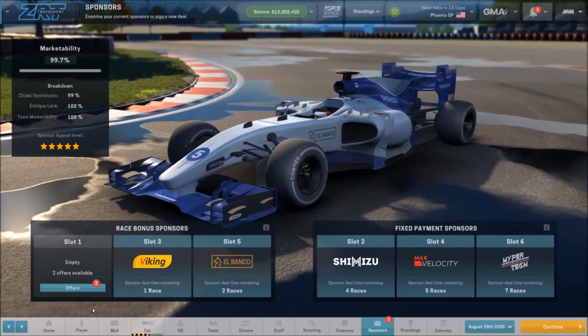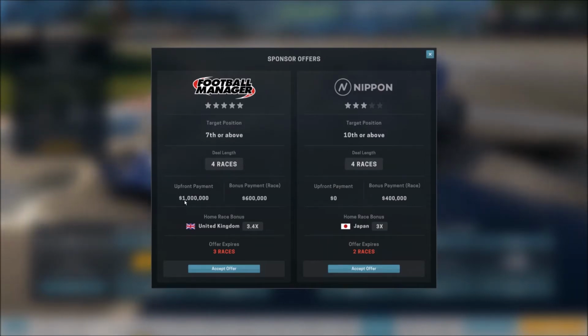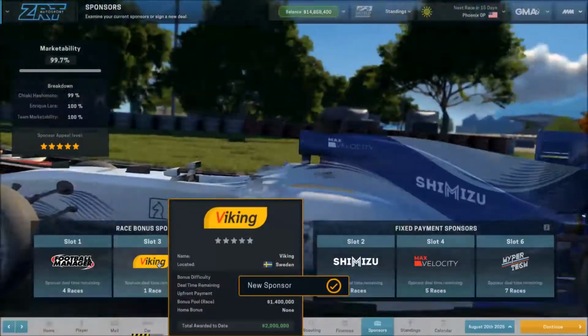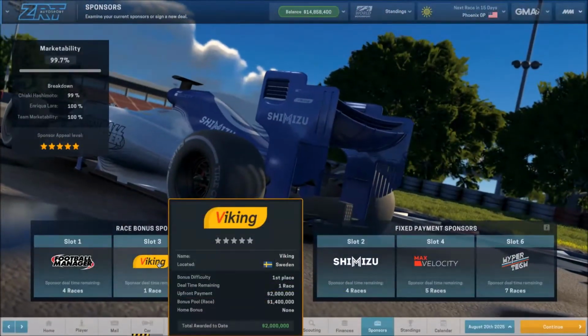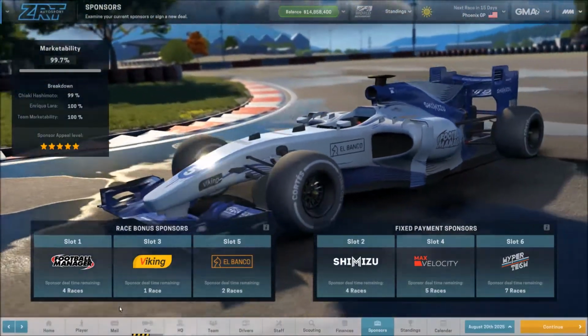Let's move on to, finally, we get some sponsorship offers. All right. So this isn't one that I'm going to ever choose. All that matters to me is the upfront money. The UK, I think we're already past that race, if I remember correctly, so that bonus won't come into play. Let's see. Do we have any more home bonuses? None and none. Okay, so nothing to do there.